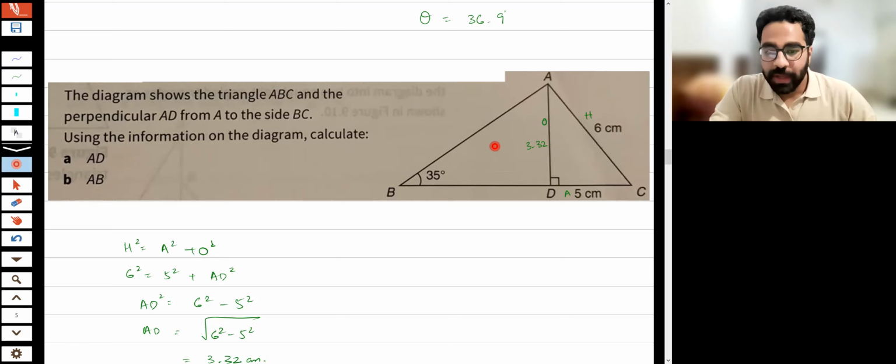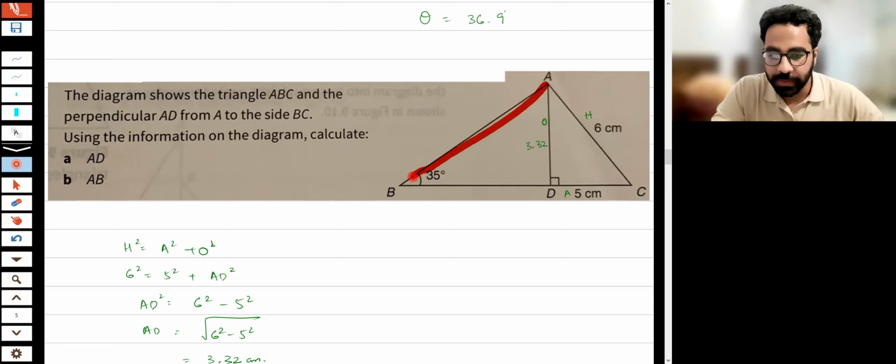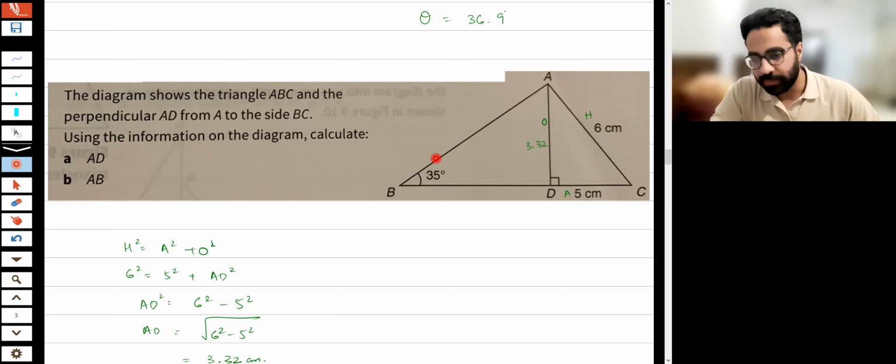Again, here I have been given an angle. I know an angle, I know a side, and I have to find another side. So I'll have to apply my trigonometric ratios. I haven't been given two sides. If I had been given two sides, I would apply the Pythagoras theorem to find the third side. I won't be applying the Pythagoras theorem. I'll be applying my trigonometric ratios because I've been given an angle and a side, and I have to find another side.